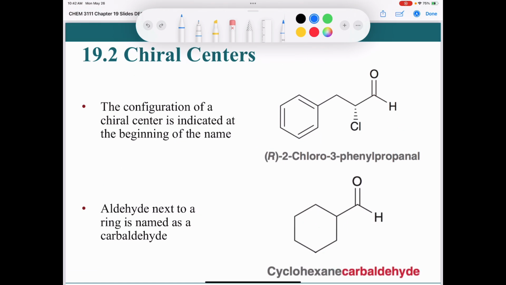Now, if you have a chiral center in your molecule, you can't leave that out, right? And you can see we have a chiral center right here in this molecule. It has an R stereochemistry, and so we have to include that at the beginning of the name. Now in this compound, the longest carbon chain that contains our aldehyde has 1, 2, 3 carbons, so this is some kind of propanal. Then we have a phenyl at carbon number 3. Okay, so that's attached to this carbon here, and then we've got a chlorine at carbon 2, so 2-chloro-3-phenylpropanal, and of course you include your stereochemistry.